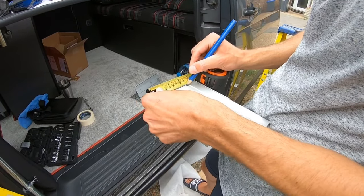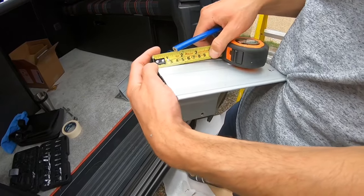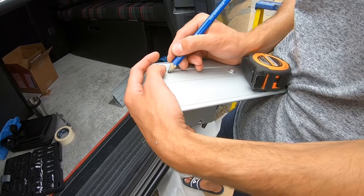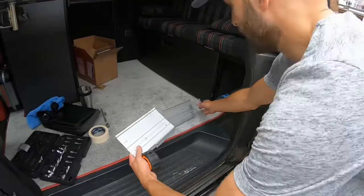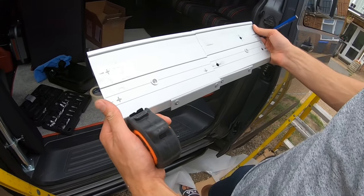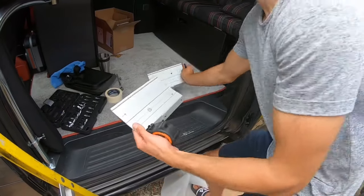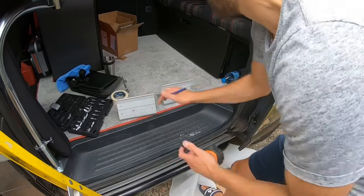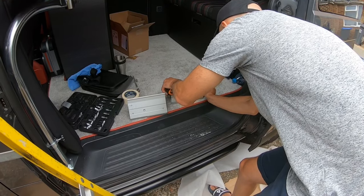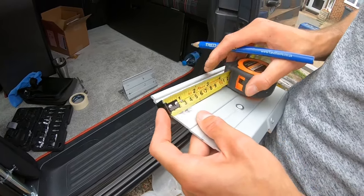I've got one more hole to do — 88mm again for this side, and 20mm in. So that's going to be a mirrored version of the other bracket. Actually, one of them didn't look right — the top one needs to be further in at 80mm centre, not 20mm. That's why I always double check things. 80mm and just make sure that's going to be 40mm down. Always wear gloves when you're doing this, plus steel toe caps and eye protection.